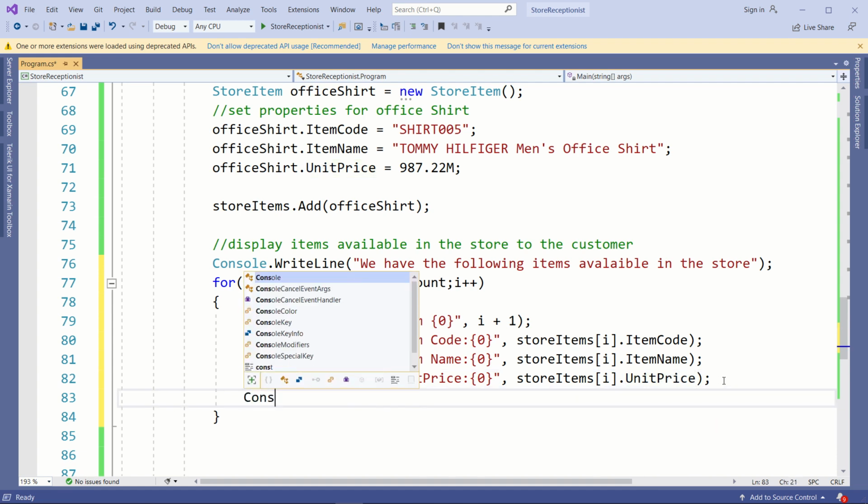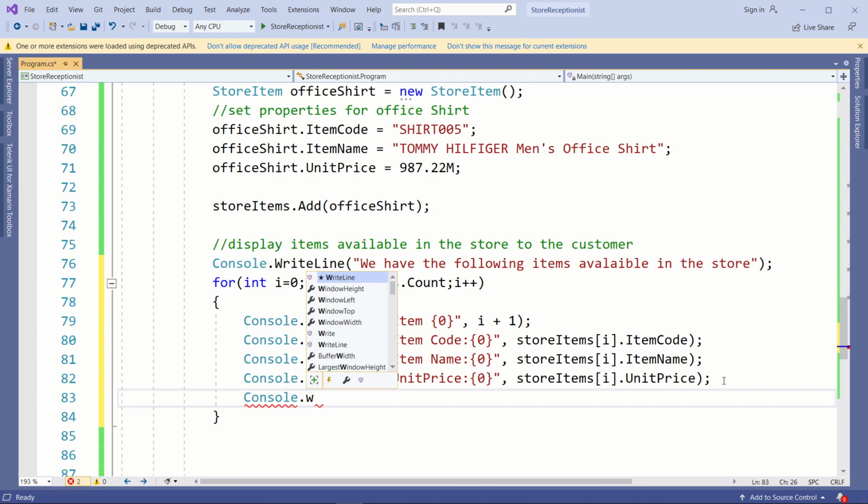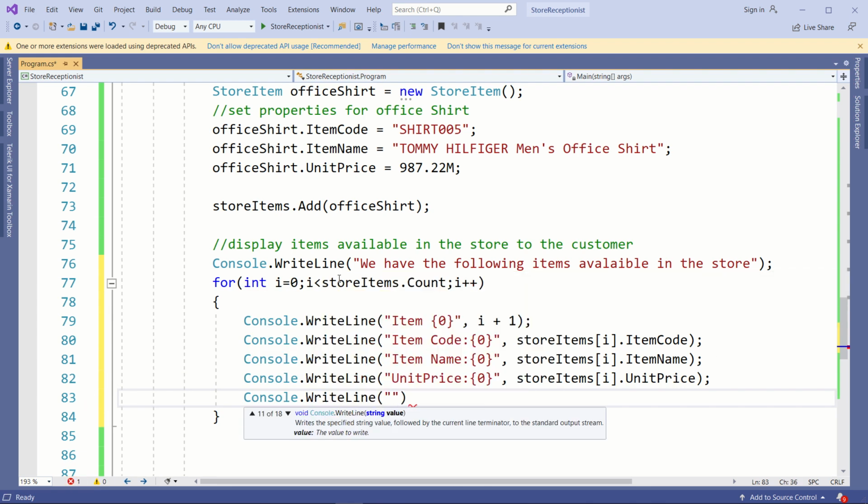Now let's do a console dot write line that will write a line that will separate each of the items. Did you get it?